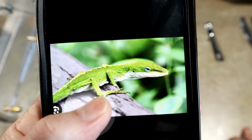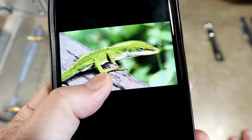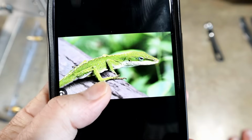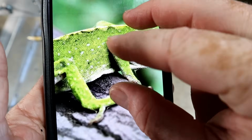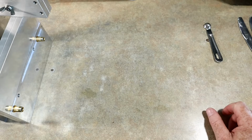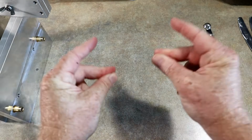We're going to do a 2-color laminate, and we're going to go for your everyday average tree lizard, sort of like a green top and a white belly. I'll show you a picture of what we found, and then we're going to go from there. Okay, so if we look at our everyday tree lizard, basically a nice sort of lime green top, and then you'll see that white belly. They've got a little bit of pattern on their back, some white spots here and there, but we're not going to try to get too crazy with it. We just want to match the overall color profile. So that is coming up now.